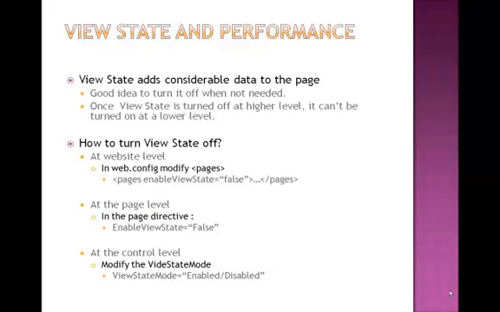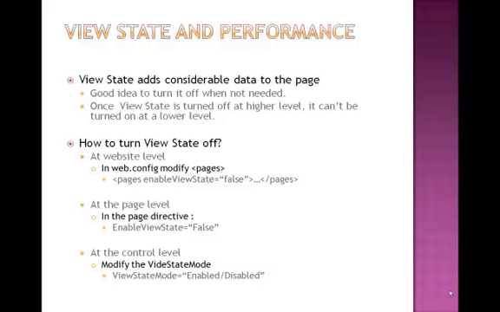However, if we use the new view state property for the website, we can accomplish this. So what we can do is that we do not turn off the view state in the web config file. At the page level, we set the view state to true and the view state mode to disabled. And this turns off the view state for all controls in the page except for those that are explicitly enabled with the view state mode of the particular control at that particular control level.